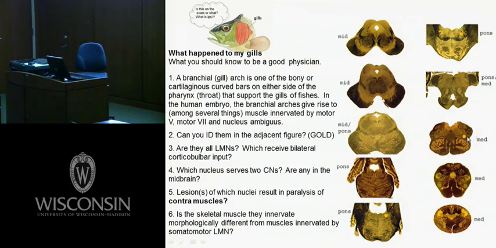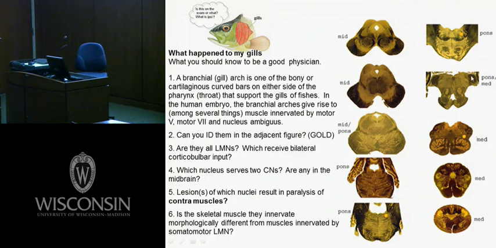The main deficit you'd see here, if you got nucleus ambiguus, would be dysphonia, dysphagia, and a uvula that deviates to the contra side. You'd have an effect on your gag reflex. You could play around with that. Let's say I had a lesion on the left nucleus ambiguus, and I stimulated this side of the pharynx. Would you have a direct gag reflex? No, it's dead. Would you have an indirect? Yeah. What if you stimulated this side with the same lesion? You'd have a direct but not an indirect. So there are 2 lower motor neuron cell groups here, hypoglossal and ambiguus.